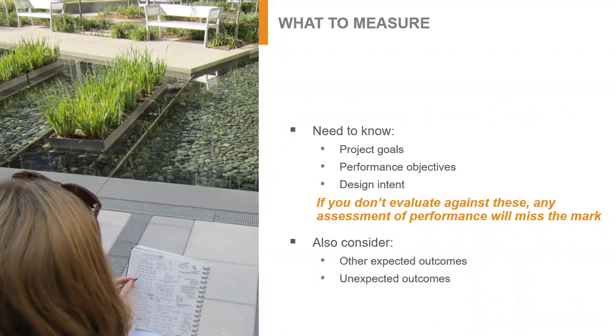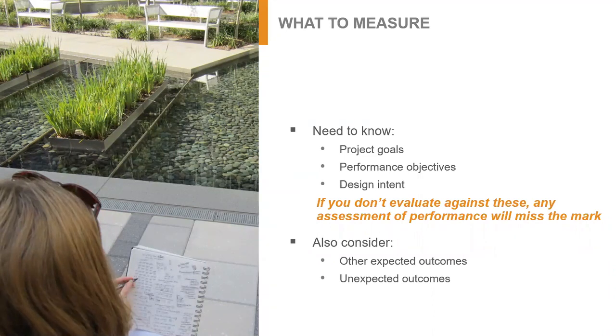So to wrap up with 2 other things you might want to consider, expected and unexpected outcomes. So for example, carbon sequestration might not have been one of the major goals for a project like, say, the Millennium Park in Chicago, but that project planted a significant number of trees, for nice shade and aesthetic value. And all of that plant material has a lot of other benefits beyond just shade. So you could quantify carbon sequestration even though it wasn't a primary goal, and it's still a benefit.